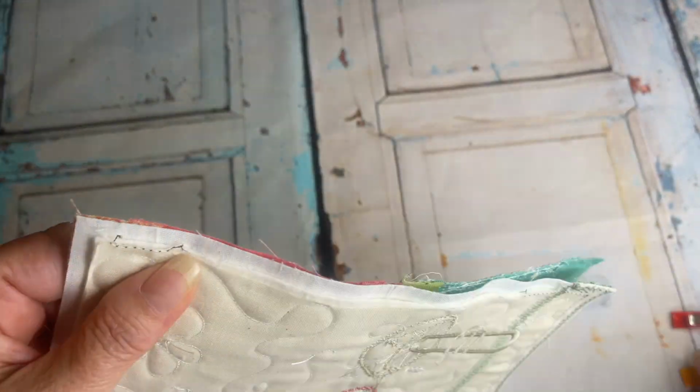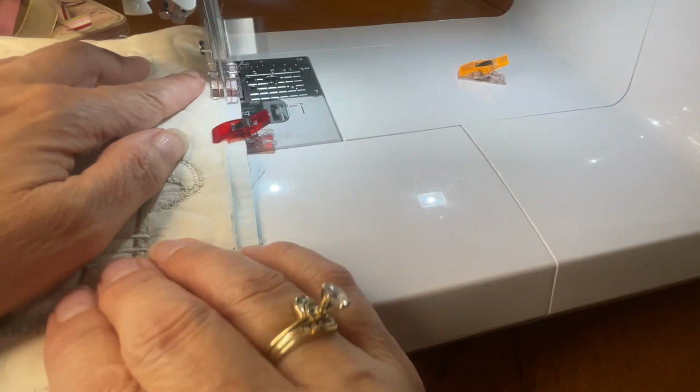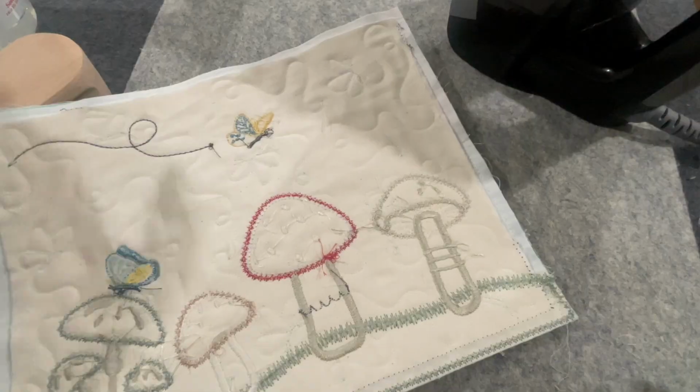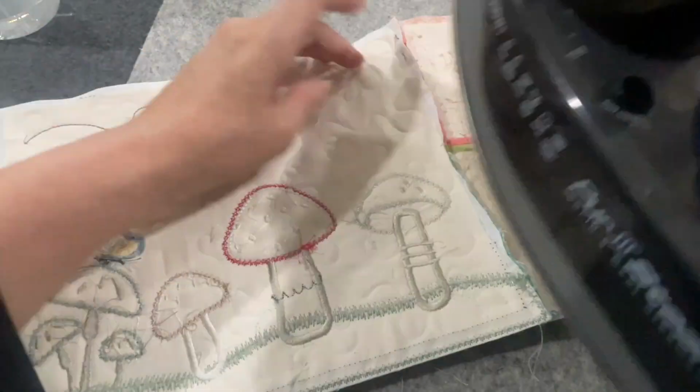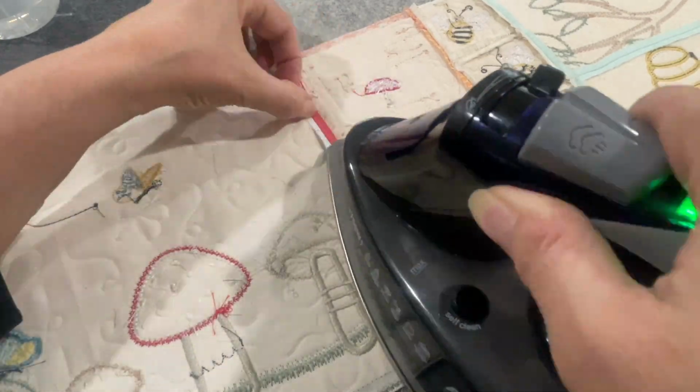Now it's time to finish row 2 by taking the toadstool block and sewing it together with the log cabin blocks with a 1/4 inch seam. Then I will press the seam open, use some best press and a tailor's clapper to keep the seam flat.